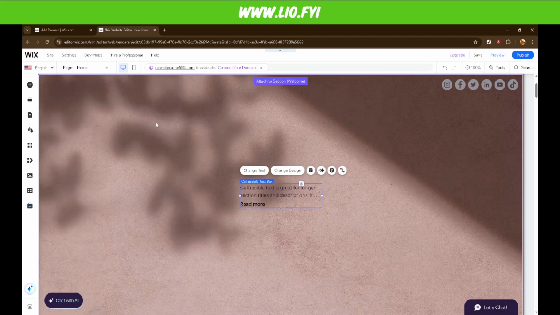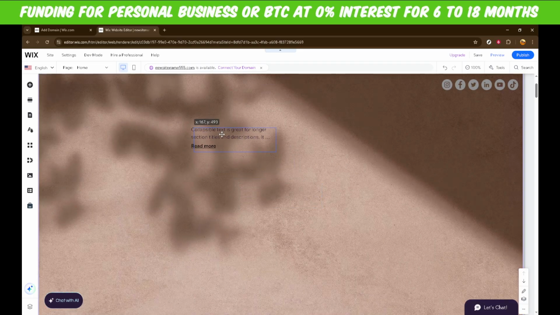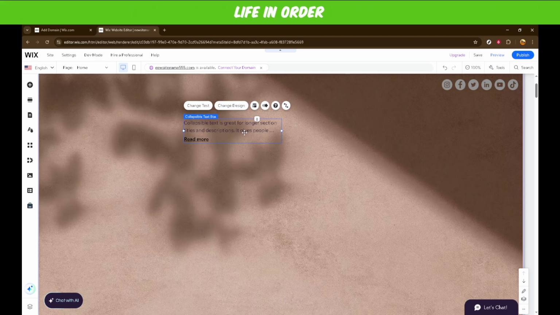After clicking it, Wix offers various templates of collapsible text for you to choose from. Look through these options and pick a style that aligns with your website's aesthetic and design. Using collapsible text is particularly handy, as it provides a preview of the text while allowing the viewer to expand the section to read more if they wish.